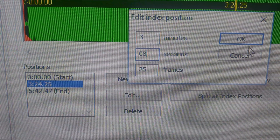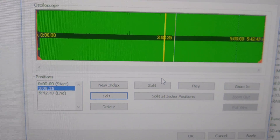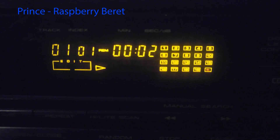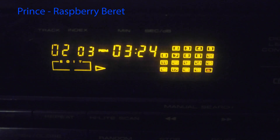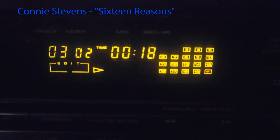Let's burn a test CD with some index marks and see what happens. Prince is a little too speedy to keep up with the index marks. Let's try this one from 1960 — Connie Stevens, '16 Reasons,' which your uncle Finn was obsessed with because of that 2011 movie 'Drive.' You could use index marks to locate each of the 16 reasons in the song '16 Reasons,' I guess.